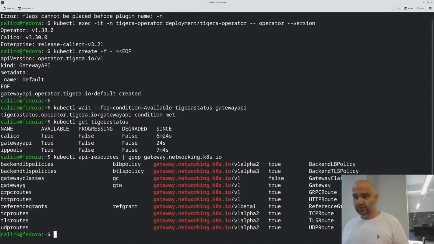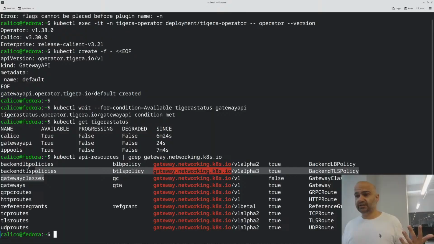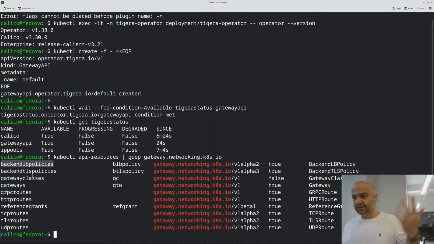We're gonna use gateways and HTTP routes for this session, but if you shoot a couple of comments and questions, who knows? I might tell you about backend policies or backend TLS policies. So it really depends on you if this is something interesting.